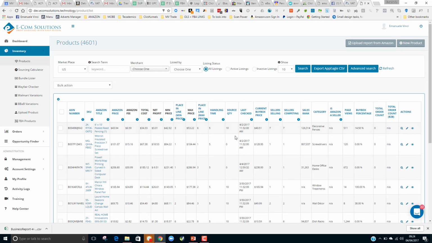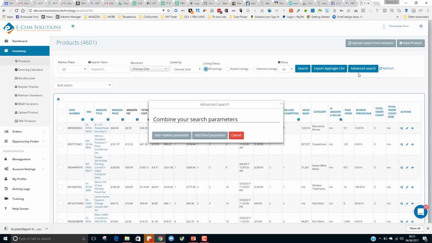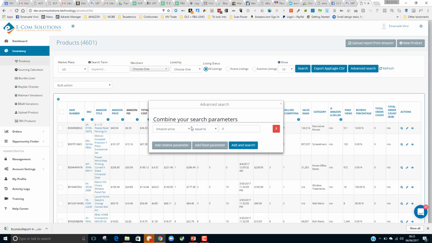So at this point you can click on advanced search, and you can add parameters or add fixed parameters. So if the Amazon price is equal to, or click the drop down menu, and you can see all these different options in here.